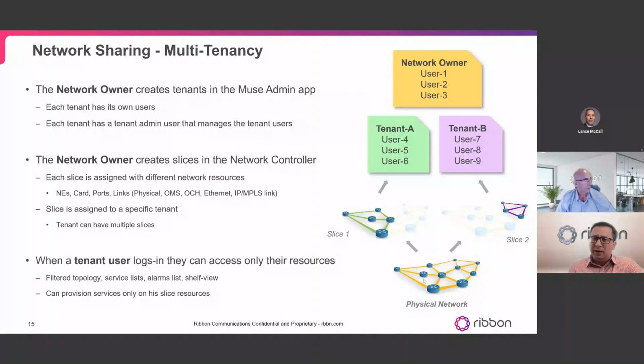So when they log in through that access portal, they can see their dedicated infrastructure. They can see the dedicated services relevant to their implementation. They can see those logical services across that, and of course, then leverage that tooling capability to augment, add as needed. So multi-tenancy becomes critical in that aspect from a Muse point of view.